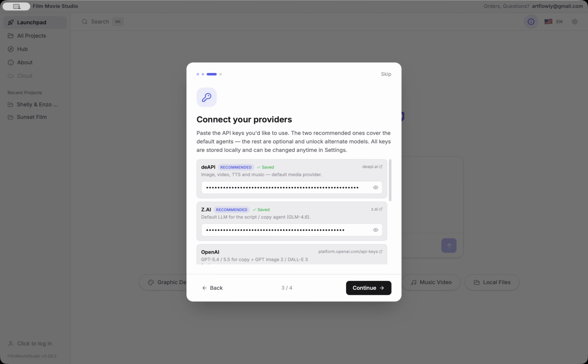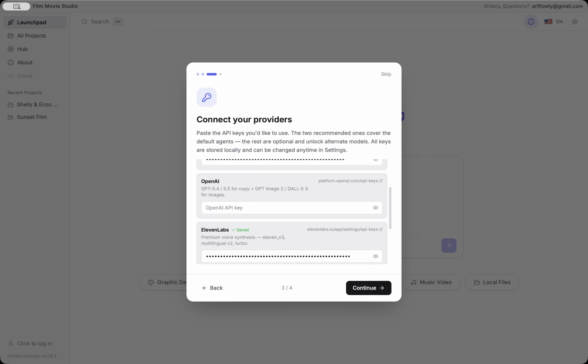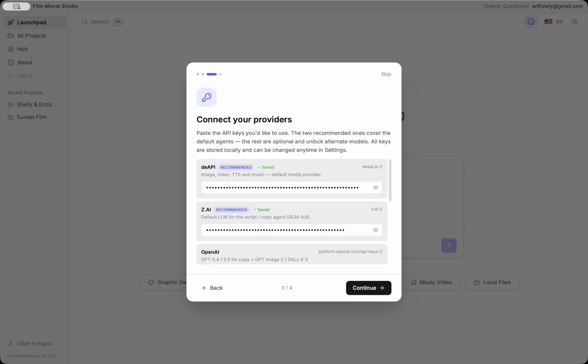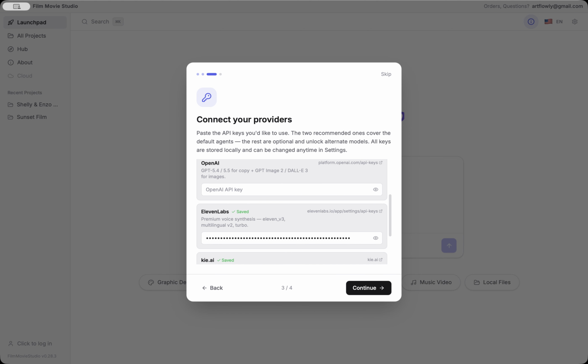Then the first step is you need to enter your providers here. I just entered my DAPI provider API key. I also added ZAI, which has the GLM models. You can provide more API keys, or at least one, but if you provide more, you can choose which model you will use. There is also support for OpenAI.